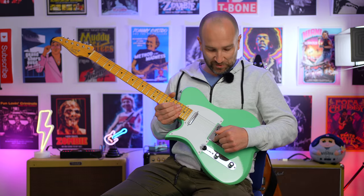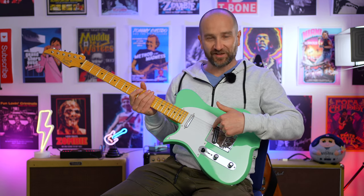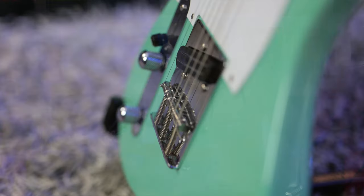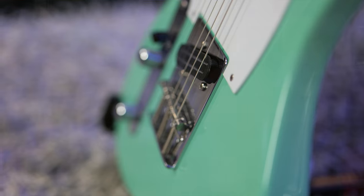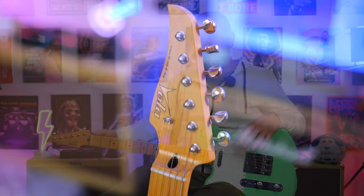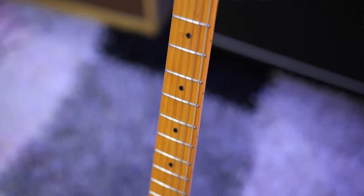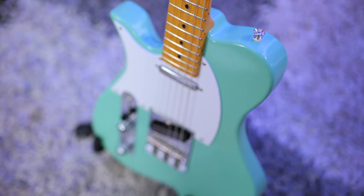I only have one sort of nitpick with this guitar, and that's that the bridge pickup is up quite high. If I do any kind of percussive stuff, I'm forever knocking the string into the top side of the pickup. Now I can lower that, that's not really a huge thing, but it's just worth mentioning, out of the box, the bridge pickup is just way too high. Everything else though has been set up great. I haven't adjusted the action. The tuners have worked. I've left the same strings on here since it came out of the box, and I've played it live and it delivered. The sustain is great as well, as you heard at the end of that intro track.